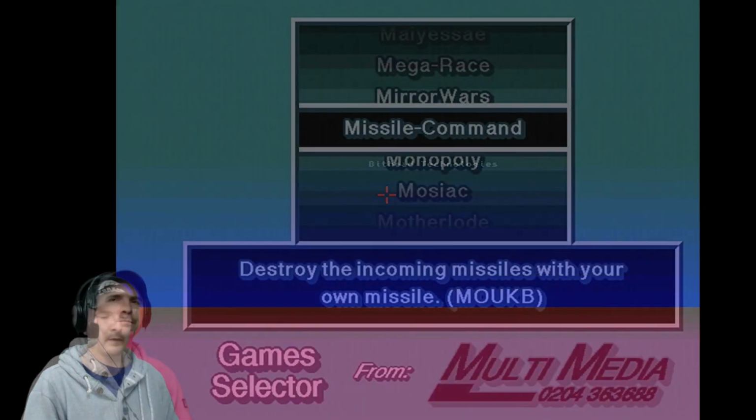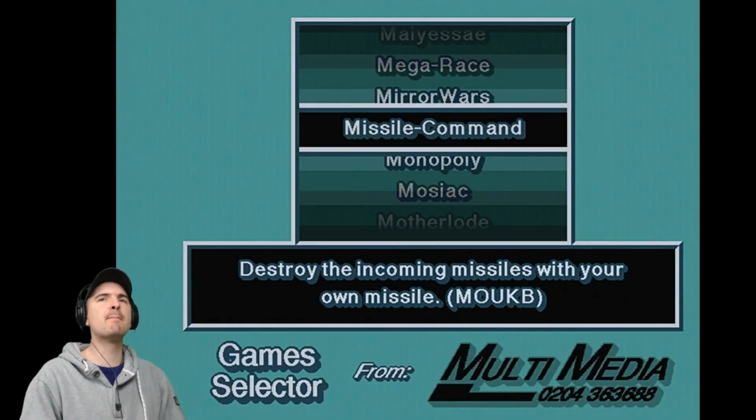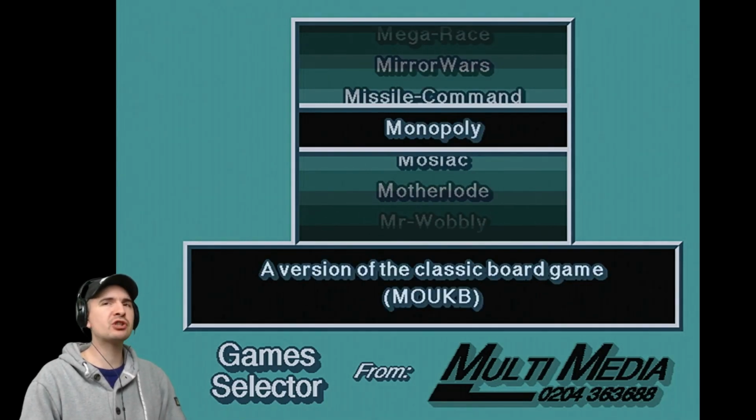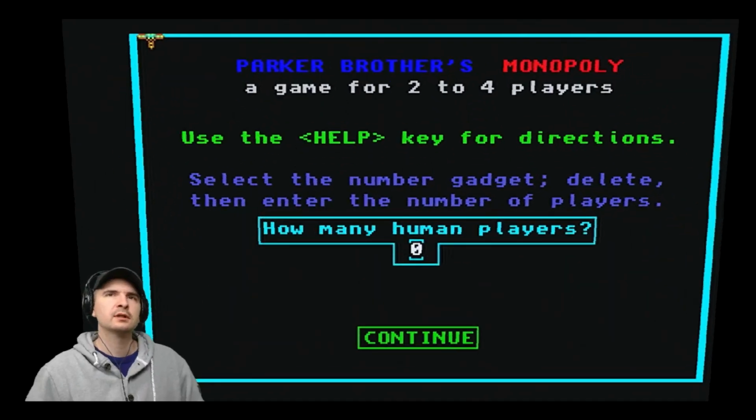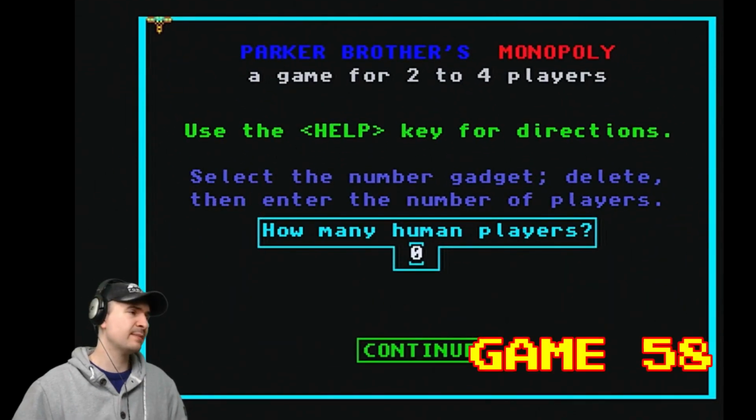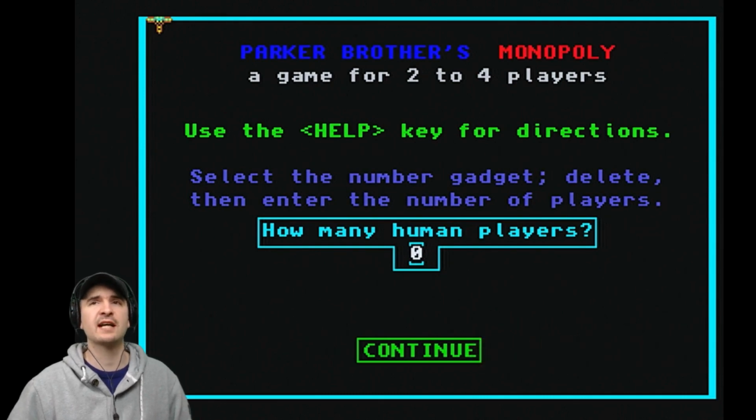Tremendous game. Next game on the list is Monopoly, a version of the classic board game with mouse and keyboard. Parker Brothers Monopoly, a game for 2 to 4 players. It's going to be interesting because I live on my own. So how am I going to play this game with just one player?